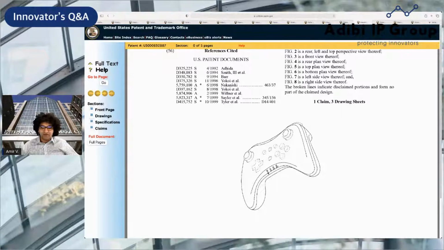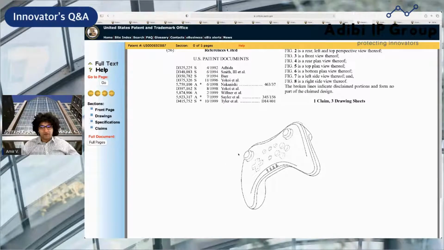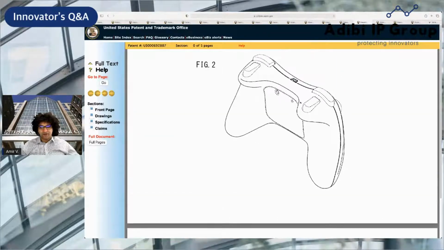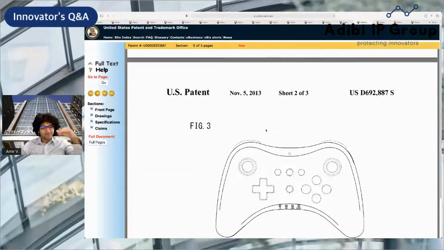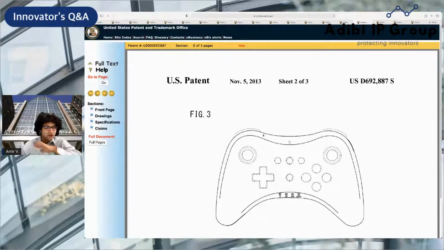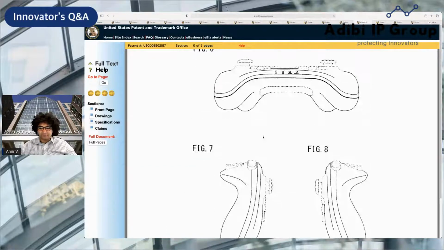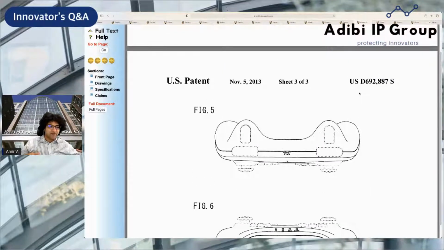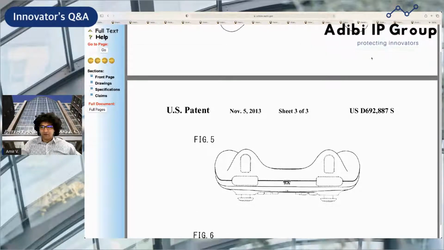So here you can see these look like LEDs to me. And then now we're focusing on the enclosure, the contours, right? So the grooves, the curves. So here you see this protruding area. All these contours are focused on in this particular design patent. They're disregarding the buttons entirely. So interesting strategy. They do one design patent that covers everything, another design patent that covers just the buttons, and another design patent that disregards the buttons but focuses on the enclosure and the contours of that enclosure.